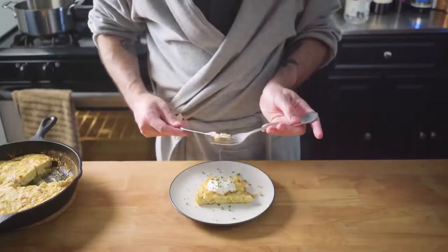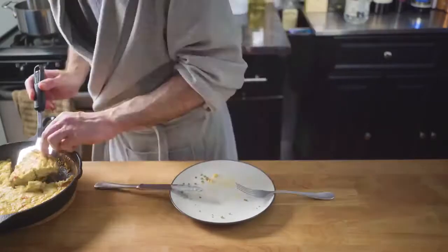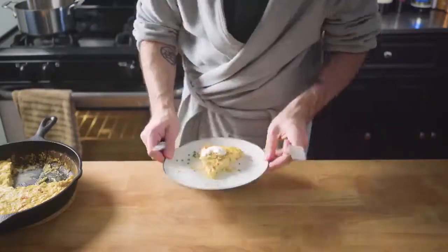Now, it's rare that I clean my plate on this show, but it's even rarer that something is so good that I go back for seconds. Randy Marsh, you win the South Park special.